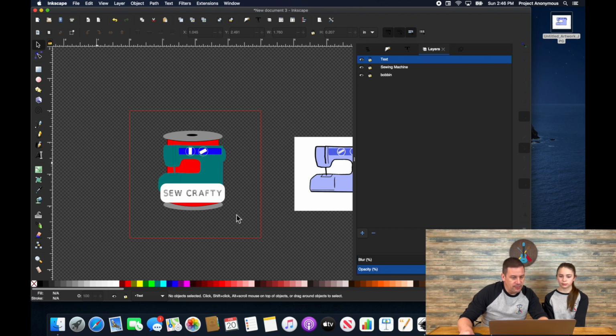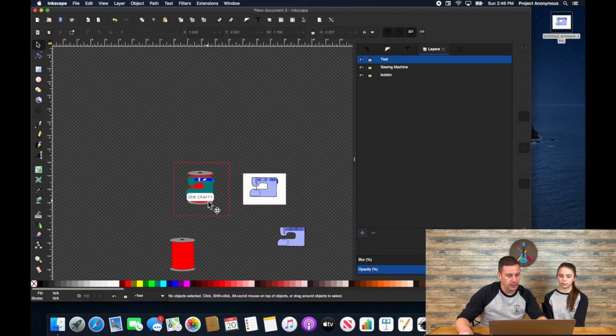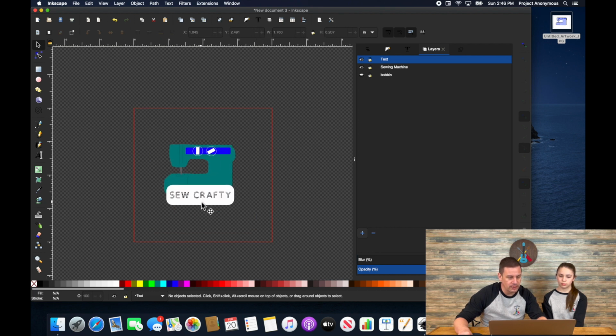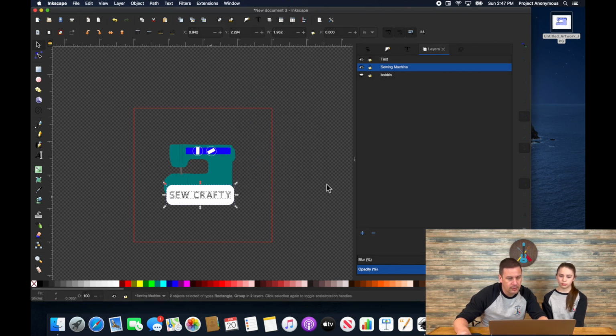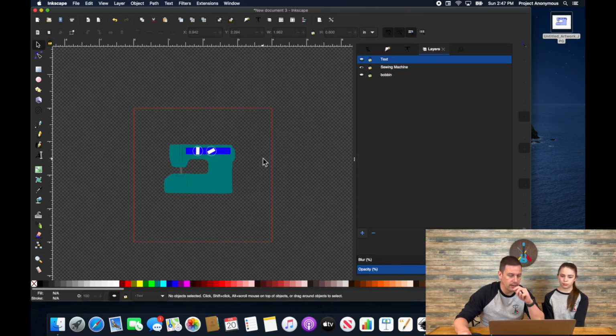So that's going to be the basic design of our patch. So we have a sort of shape that we can cut out in a patch, but we're going to need a satin stitch all along the edge. We know that. All right, so what I'm going to do is, just how I have the bobbin separate, I'm going to go ahead and grab everything from the sewing machine. I need to move this to the right layer. Okay, so right now we can decide how we want to go about doing stuff.